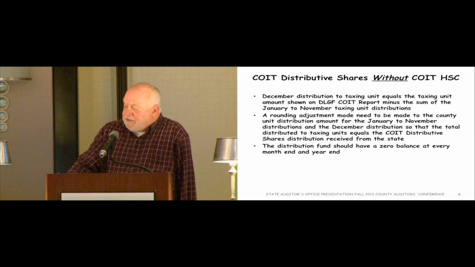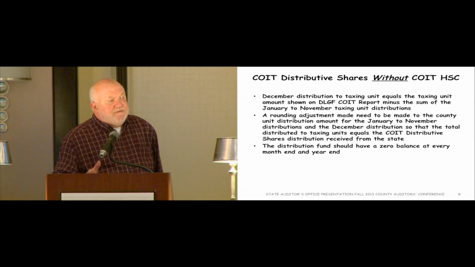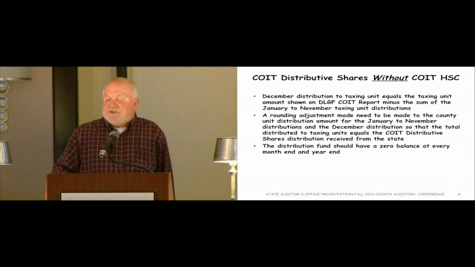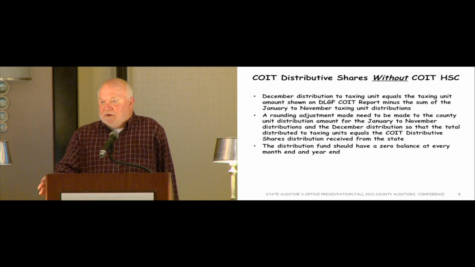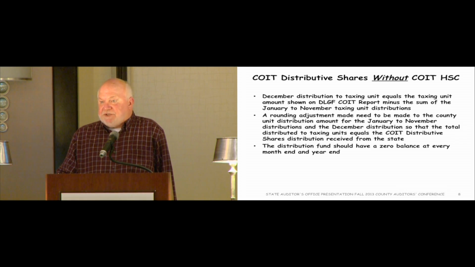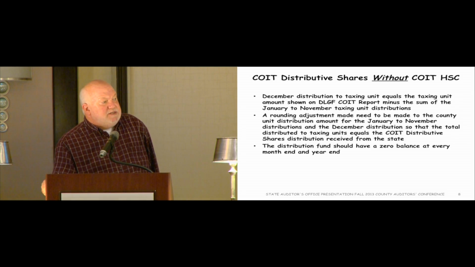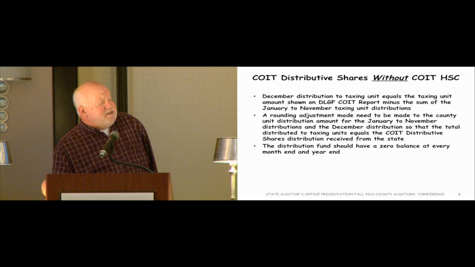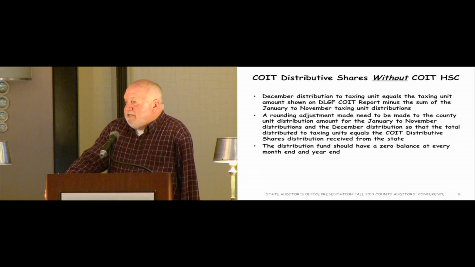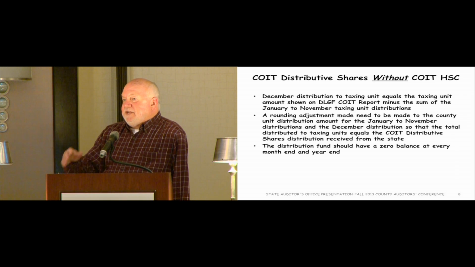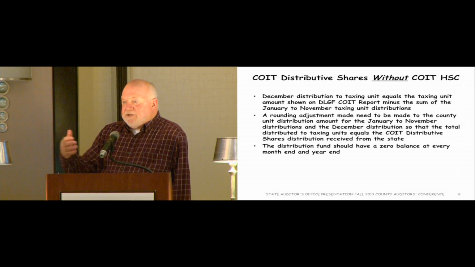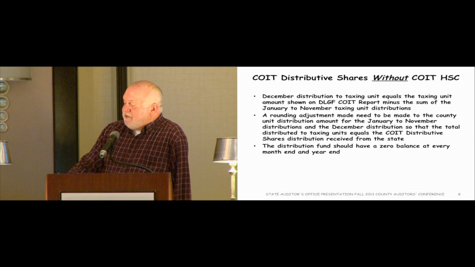And so on the county level, with the CAGIT certified shares and replacement credit and with the COIT distributive shares, on the county level, you're going to have two either CAGIT funds or COIT funds. One is going to be a distribution fund where the state distribution amount is receipted in, and the payments out to the taxing units, including the county, are made from that distribution fund. And then the county amount, you will then receipt into the county COIT or CAGIT fund, and that is the fund that you will maintain your money, and you will budget out of and expend the money that's been approved in the budget for the COIT or the CAGIT fund.